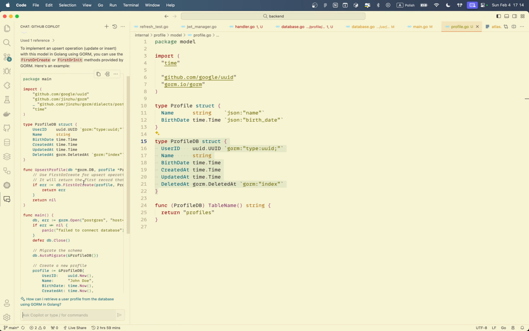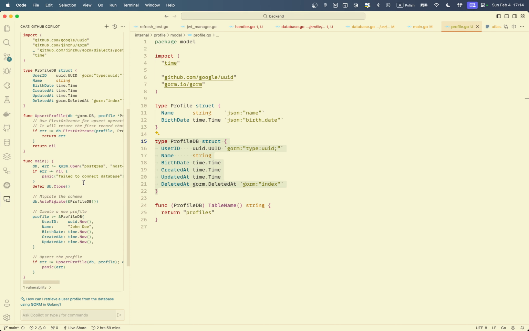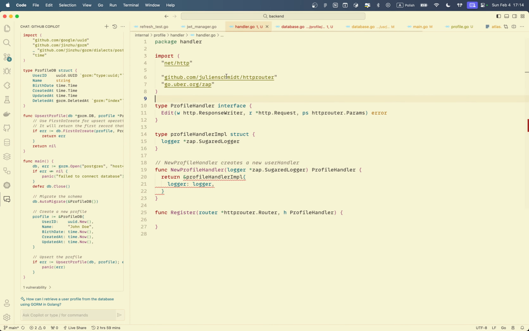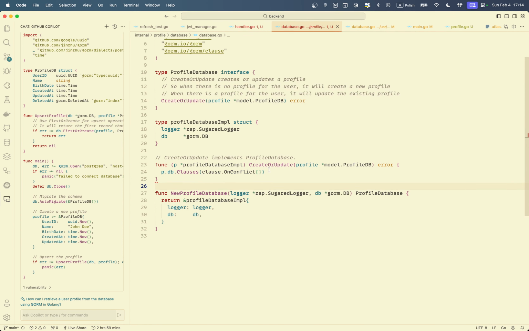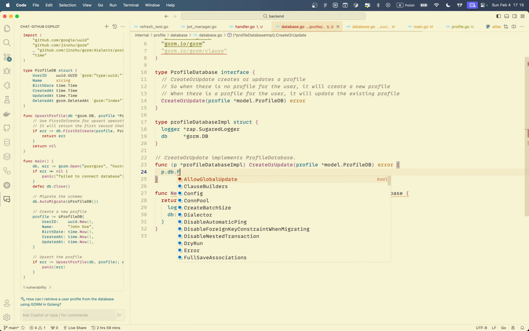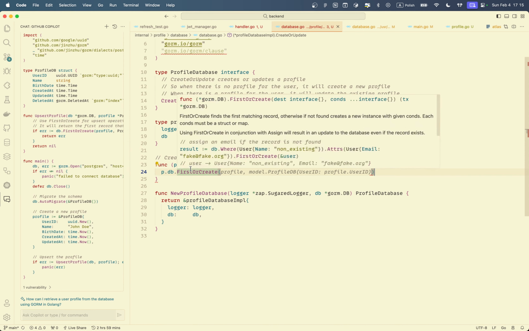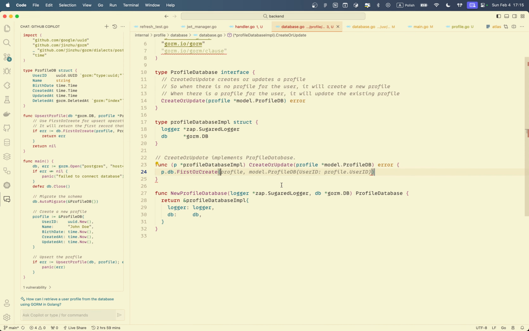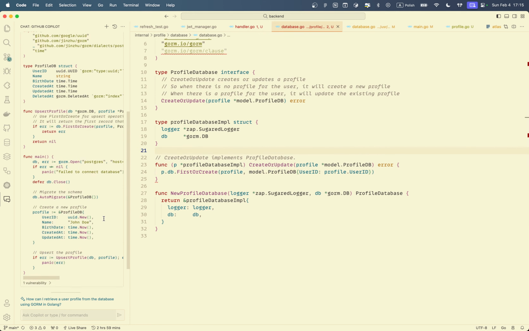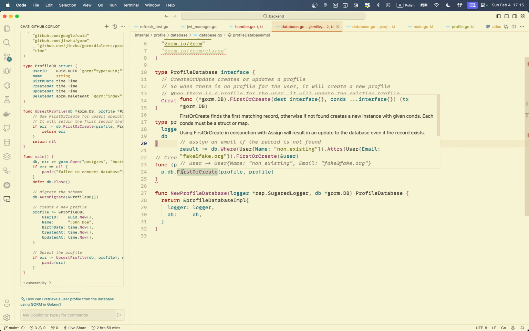First or init. Yeah, it actually sounds good. So we can create pdb first or create. Okay, it is much better. So we can pass here the profile, first or create.